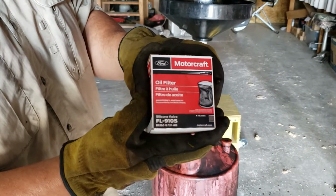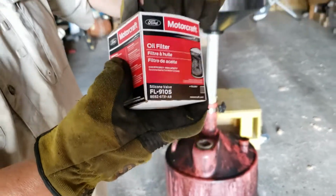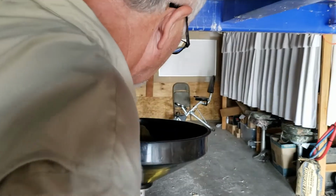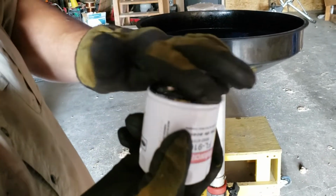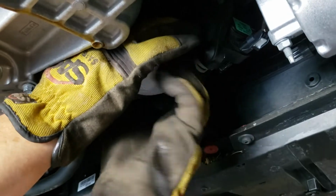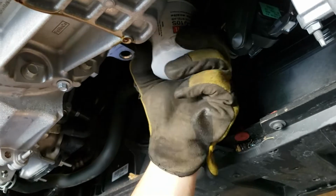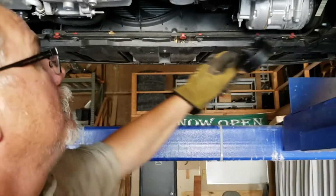New oil filter. I'll let him zoom in on the number, FL910S. Take a little of this oil and just wet this down just a little bit. Don't take much, just so it's not wanting to stick on you. Now, I tighten them by hand, but I'm pretty strong, so it don't take much.